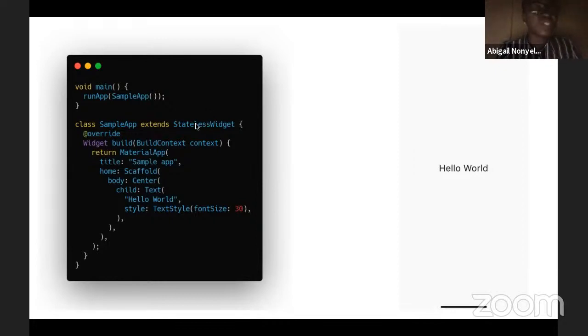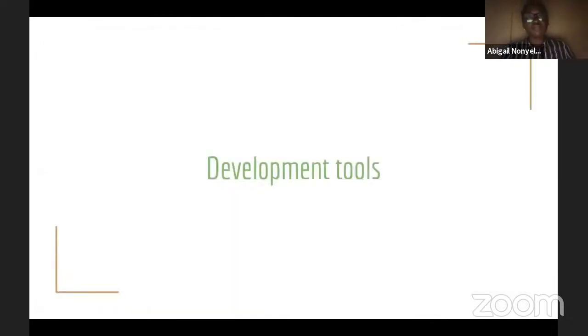So this is an example of a widget, same for material app, same for scaffold, same for center, and same for text. There are all types of widgets that carry out different functionality. So Flutter makes development a lot easier since it already has these inbuilt widgets that are available for application development, for mobile application development. Now, yeah, so this on the left produced this on the right. We're going to learn more about all of that through the course of the program.